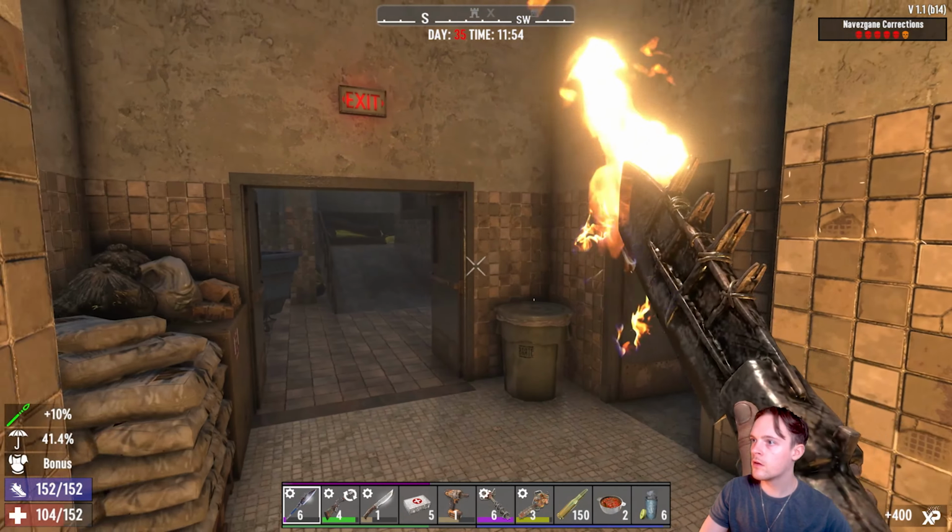How are we doing over here? 28. We have enough. Let's make it. 25 minutes? It's not even gonna be done in time. Is it? I don't think it'll be done in time. Alright. Well, Magnum it is, I guess.